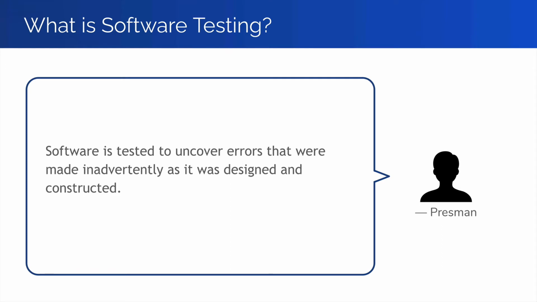This definition of software testing is right out of Pressman. Notice that the main goal here is to find errors. We know that errors occur in the development process, and we would like to find and fix as many errors as possible before we deliver the software to the customer.